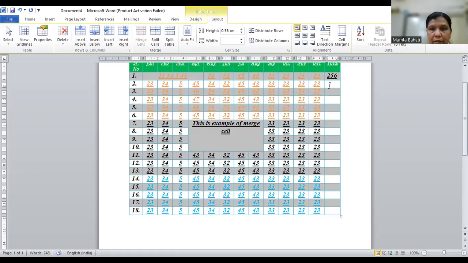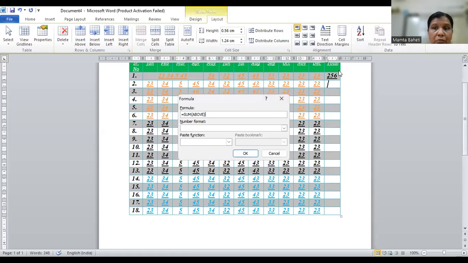Same here. Insert formula. Now, do I want to sum above, left or right? As per my requirement, I can set it. I can select max left.